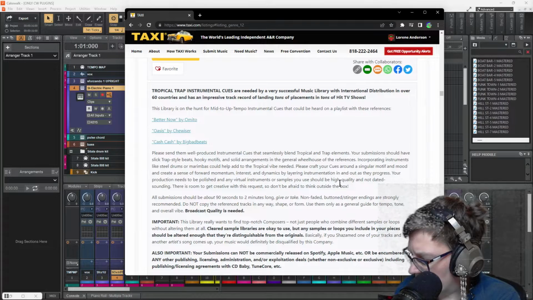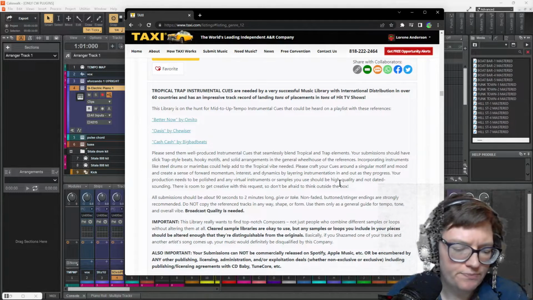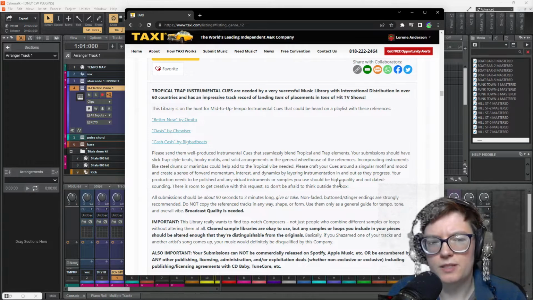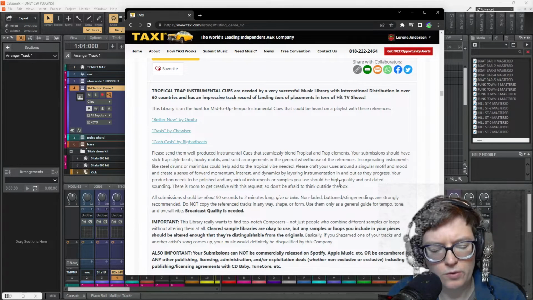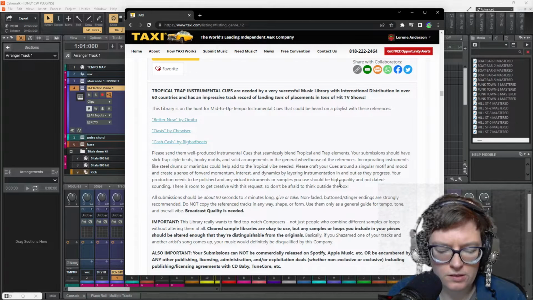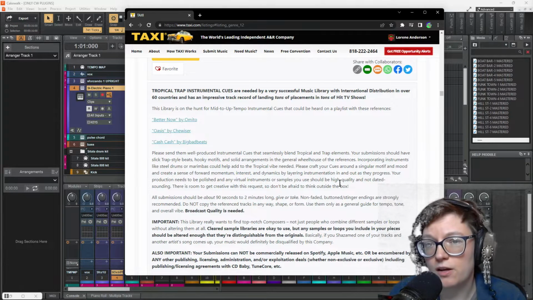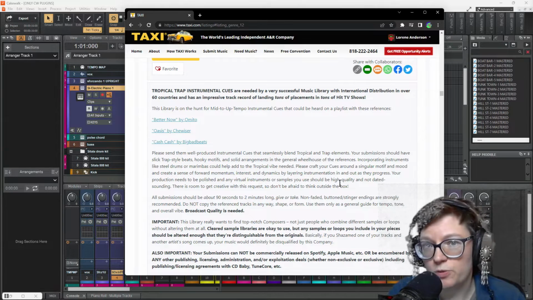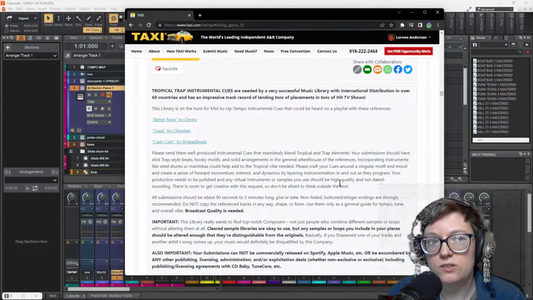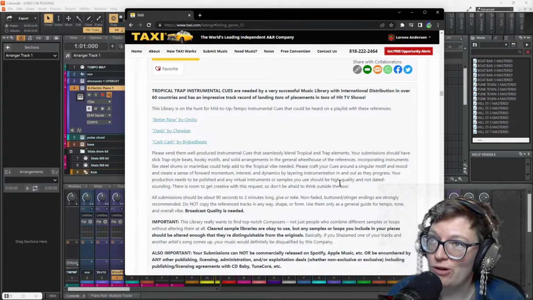Something in this book they talk about, let's talk just a little bit about the roles. There's something called source music, and source music is like in TV shows where the characters are playing a song on the car radio, or there's a jukebox playing at the bar. That's source music, where you see the source of the music in the show.